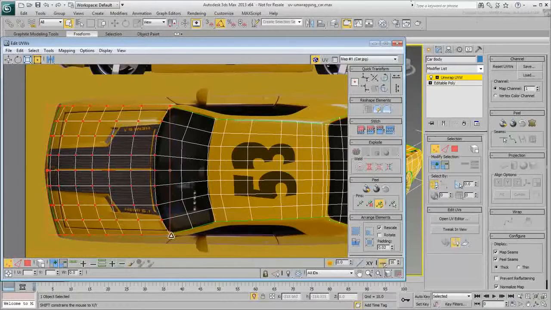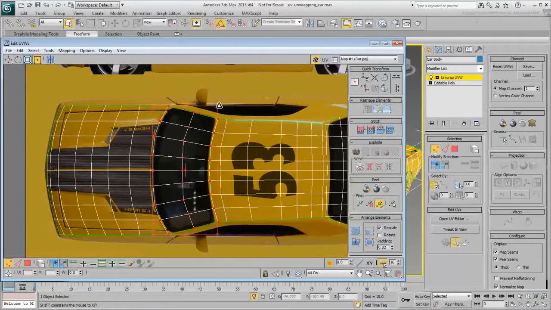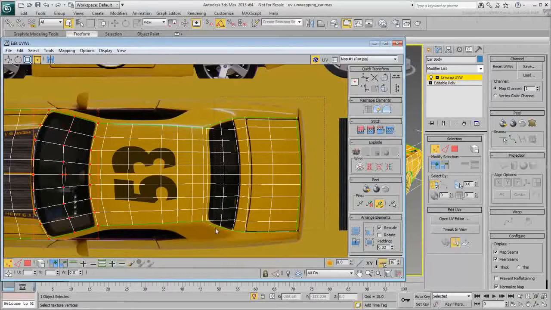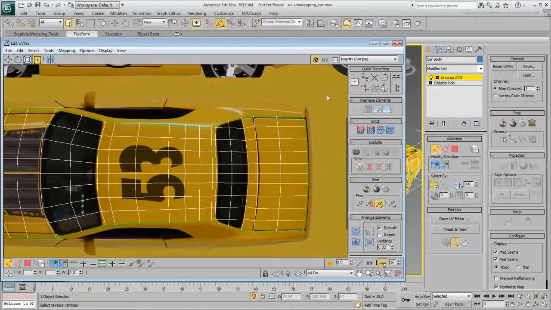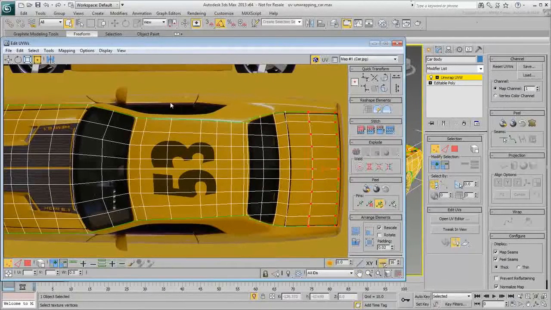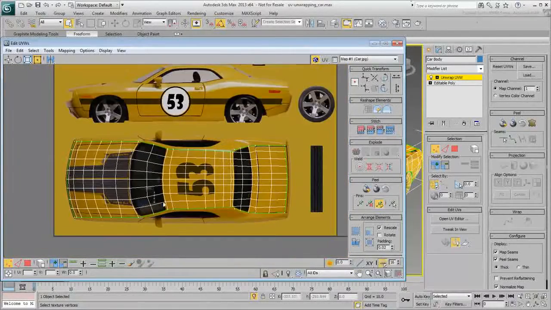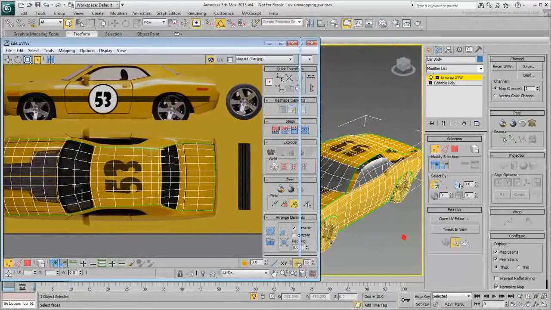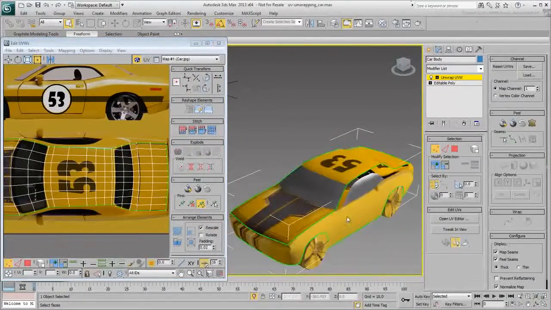Make sure the cluster is adjusted around the glass areas. When you're done, you can work on a different cluster, such as the side of the car.